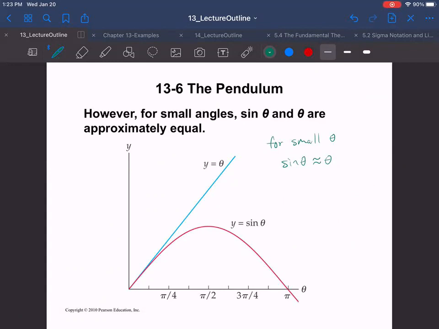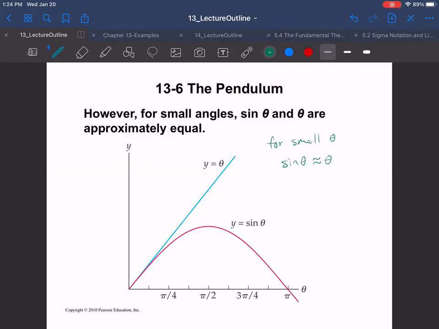So how small of an angle do you have to do in order to use this approximation? It depends how accurate you need to be, right? If you're playing some putt-putt golf course where they have some swinging pendulum and you just have to time the golf right and it's swinging pretty big, you probably don't have to worry about being too super accurate with it, right? But if you're designing some sort of clock and you need it to be like super accurate, because even if you're off by like 1/100th of a second every minute, your clock is going to be off very quickly, right? It's going to be off by minutes within a day.